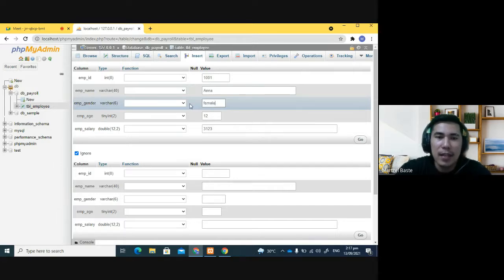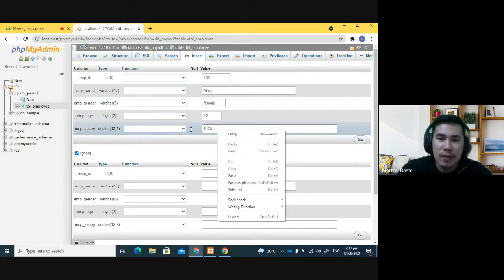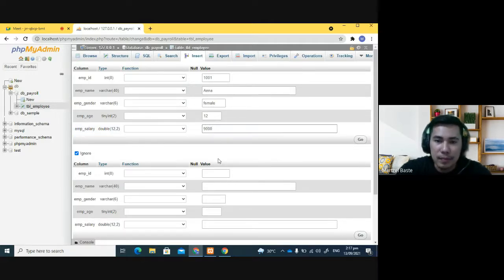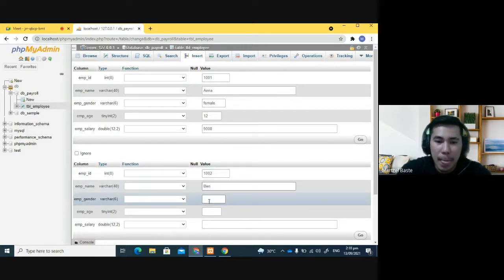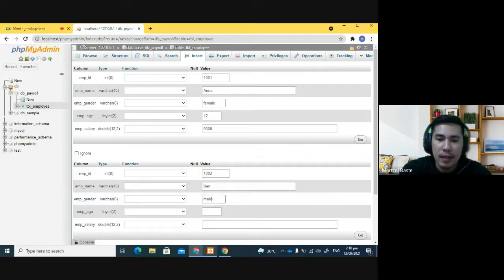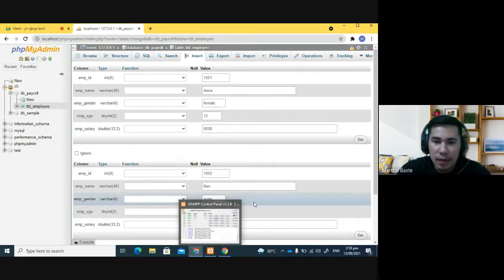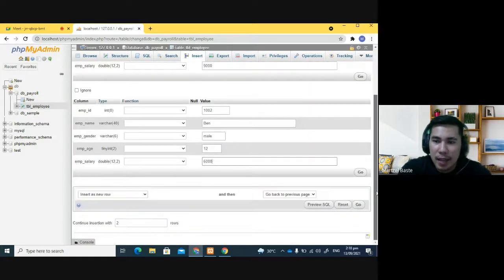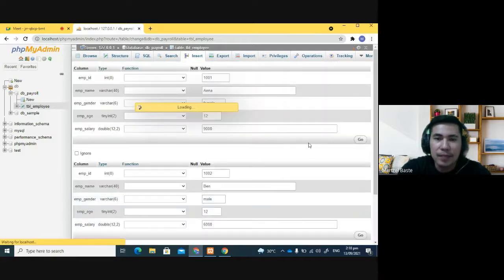Gender female, and you have 1002 Ben male, and then age, salary 6,000. Example lang, and then go lang ka.